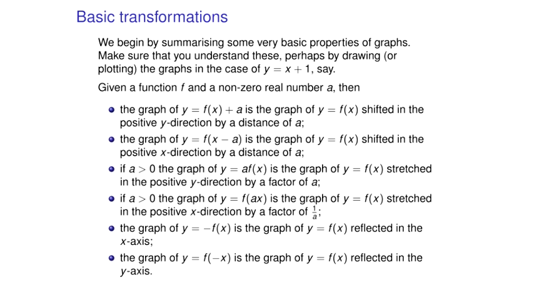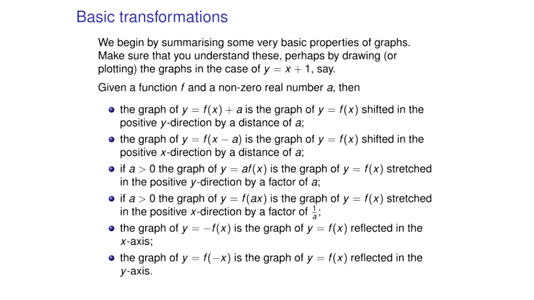The graph of y equals f of x minus a is the graph of y equals f of x shifted in the positive x direction by a distance of a again, so it's shifted towards the right. If a is greater than 0, then the graph of y equals a times f of x is the graph of y equals f of x, but stretched in the positive y direction by a factor of a.